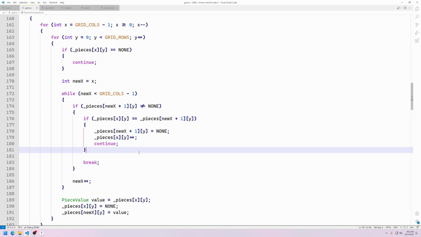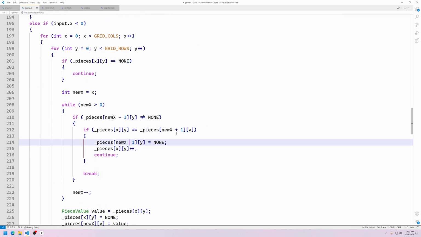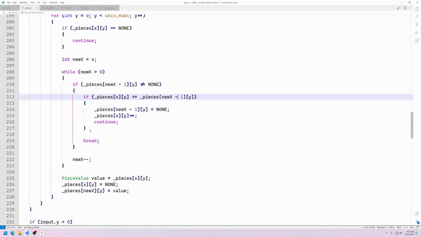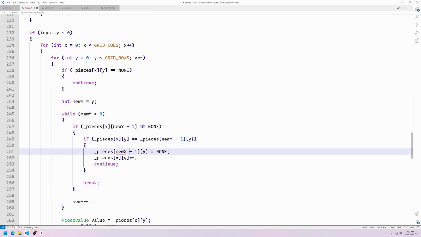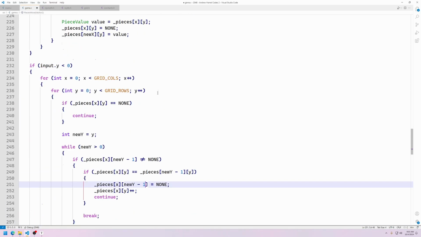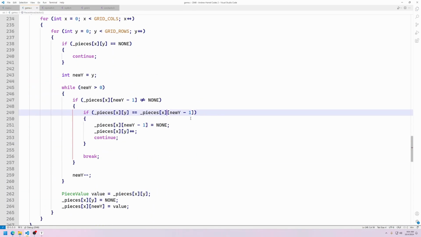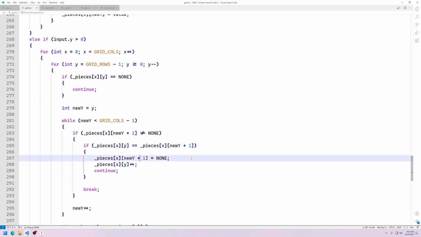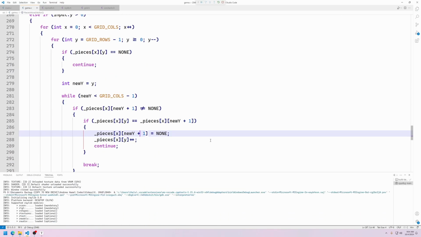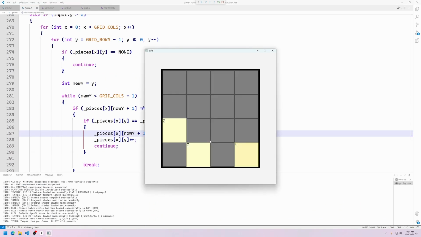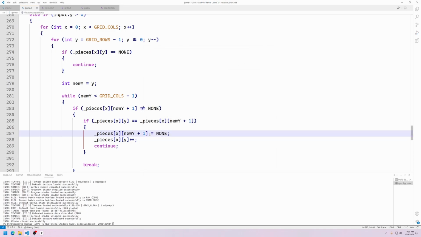As we've done several times now, we propagate this change to the other 3 cases and see what effect it's had. After my test, I noticed that it's not functioning exactly how I'd like. I'd prefer if the 2 2s combined into a 4, and then in a separate move I would merge the 2 4s into an 8. I can change this very simply by updating the code to increment the piece I'm hitting and destroy the moving piece instead of the other way around.